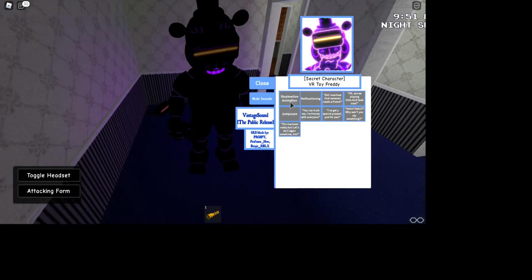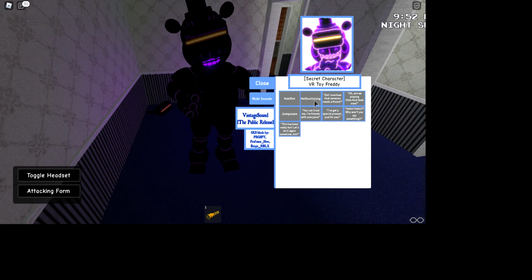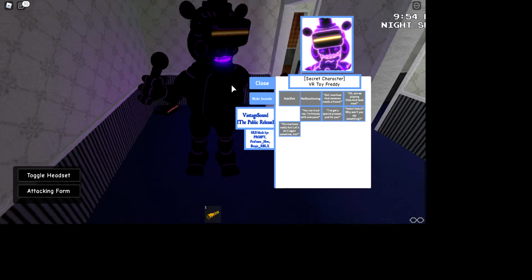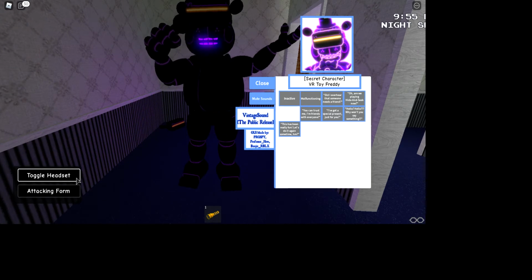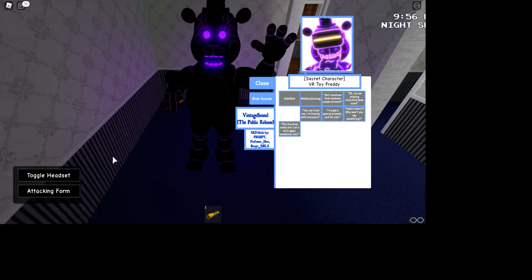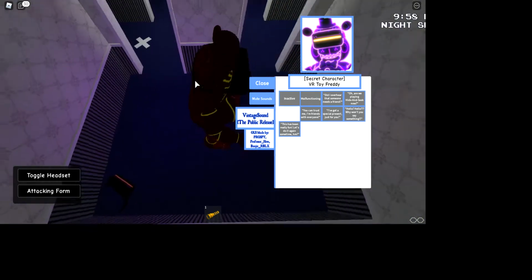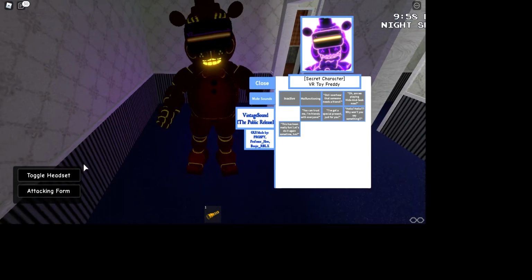We have inactive, malfunction. Got the sayings, and then you've got toggle headset, so he looks like that. Then you have attacking form, which just makes him yellow. And then you can have the toggle headset while in attacking form.